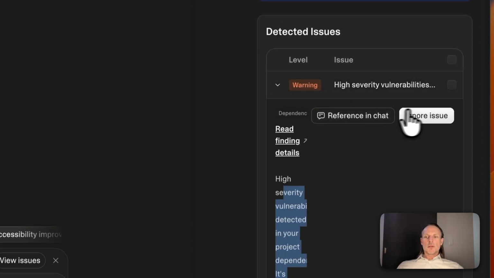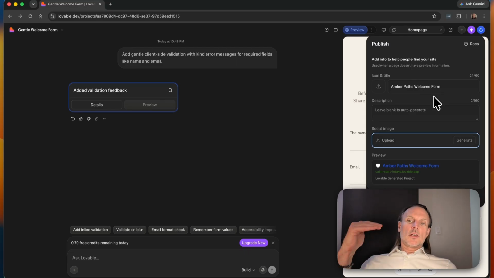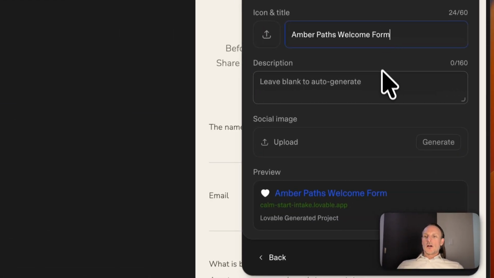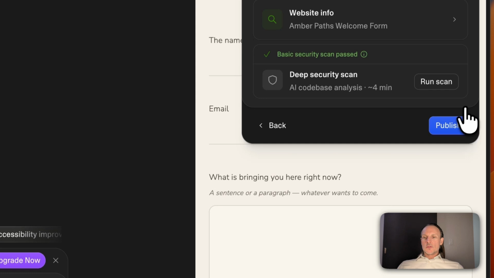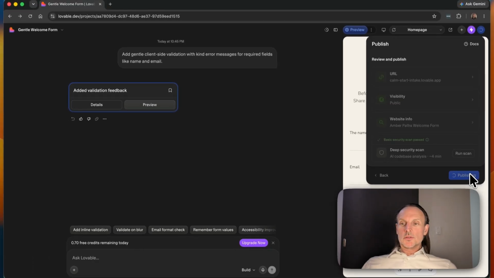It could be something, but I'm just going to ignore it for now. All right, so once I entered in a title for the application, it'll auto-populate a description, and I'm going to continue to publish the application that we just built together.